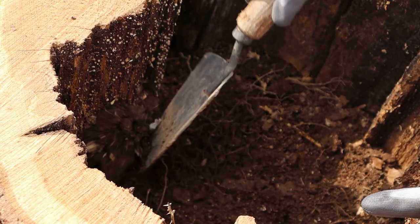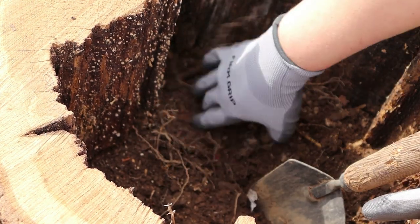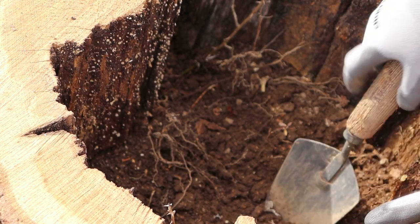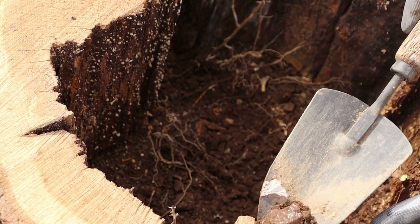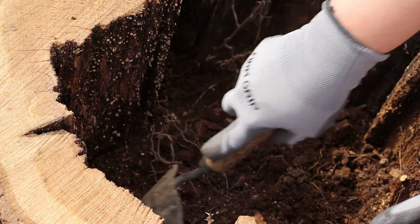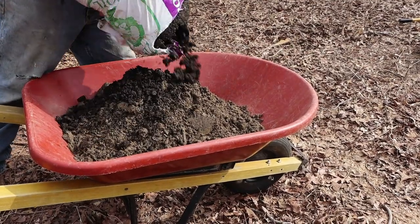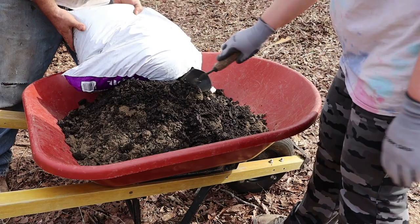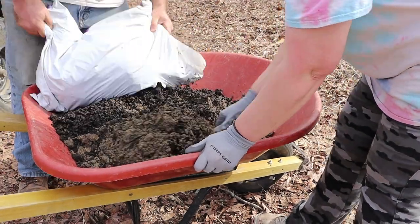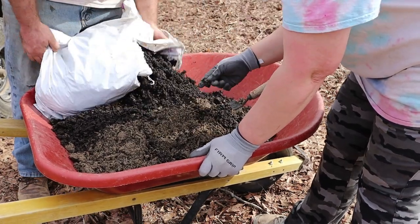That's pretty good. It's pretty mixed up in the wheelbarrow. Yeah, we could do that. I found that potting soil a little cheap at a local hardware store, so I'm kind of trying to experiment and see if it's good.